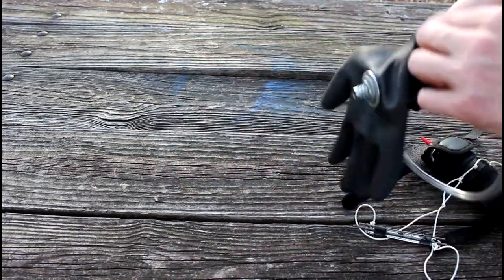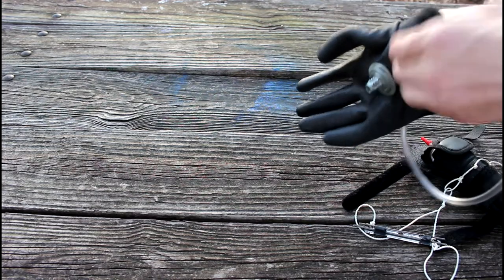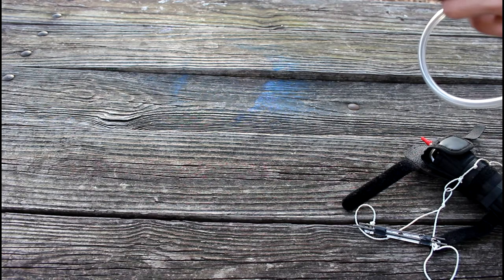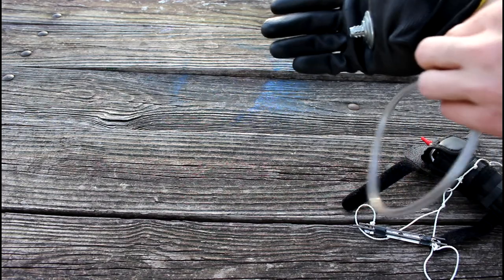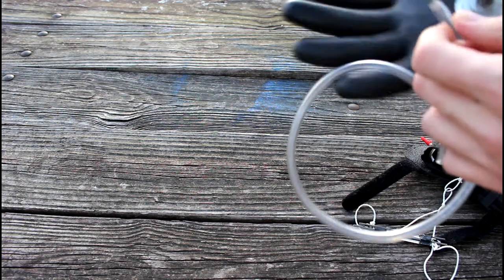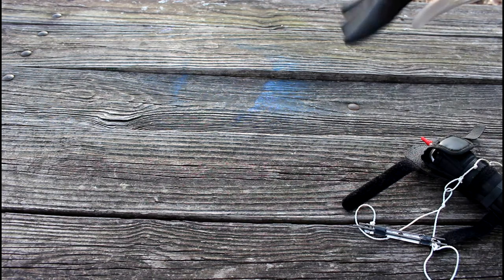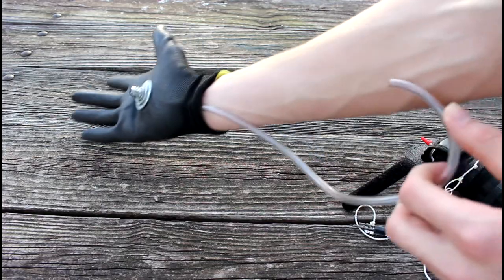So then, let me put it on a little bit here. Of course, I just put my hand into the glove. It's generally where your hand goes in the glove. And then my latex tubing comes in here and connects. Usually it doesn't come apart. It just came apart, so I'll have to reattach it. It attaches right in the bottom of there. So my tubing goes right here, and I made it long enough to stretch all the way down my arm.